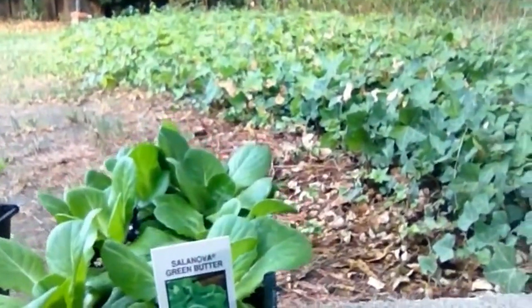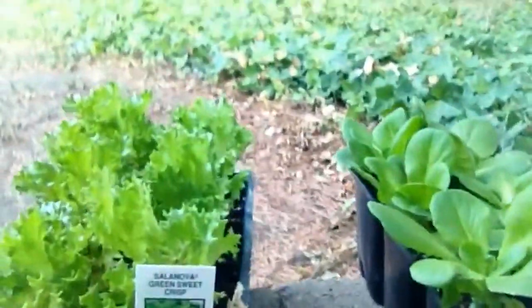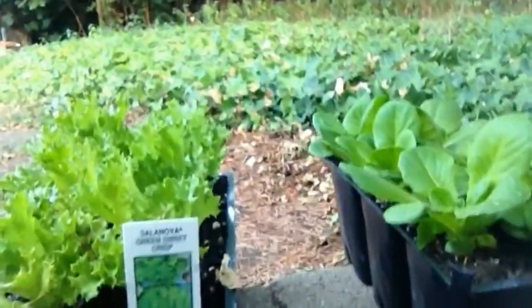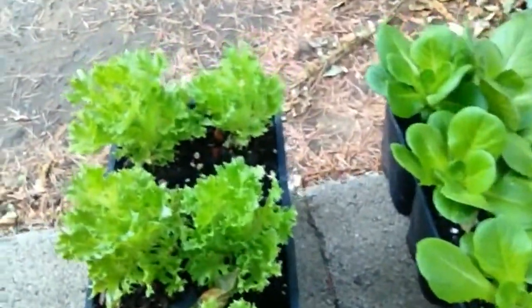You won't believe what you can find at the hardware store. Look at this. Salanova. Two varieties. This one is the green butter Salanova. I hope I'm showing that well because I've got the camera turned the wrong way for me. And this one is the green sweet crisp. These are what Curtis Stone, the urban gardener, grows.